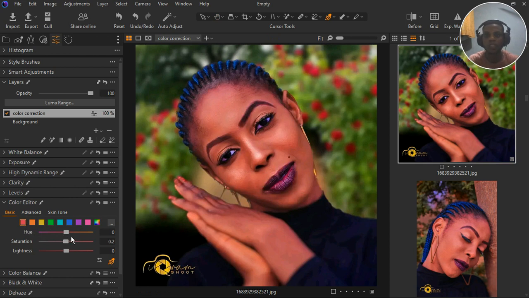So now you can change the hue. I'm going to take it forward to make it a yellowish kind of hue, and I'm going to desaturate it a little bit to make it look like this. So notice how the skin is getting natural with just that single step. Okay, so now let's go ahead with the same color.